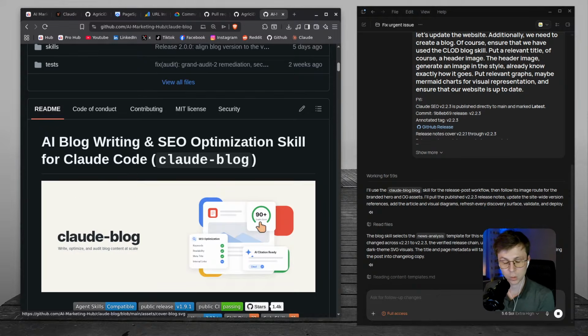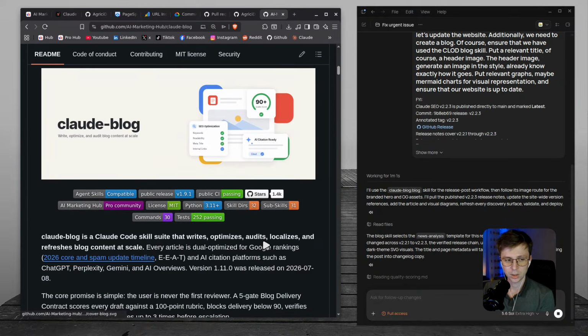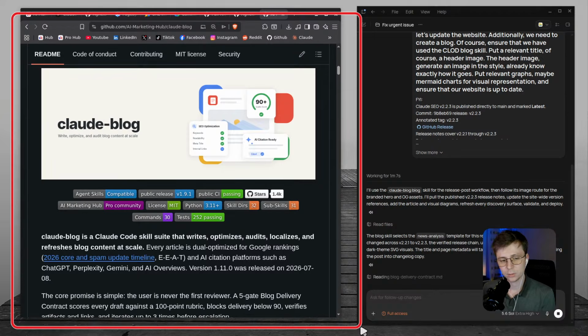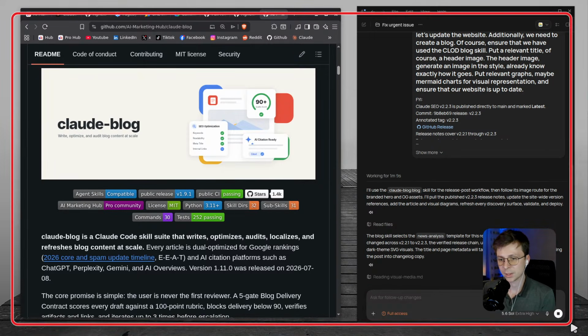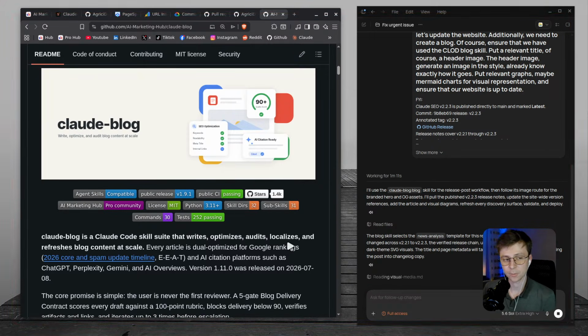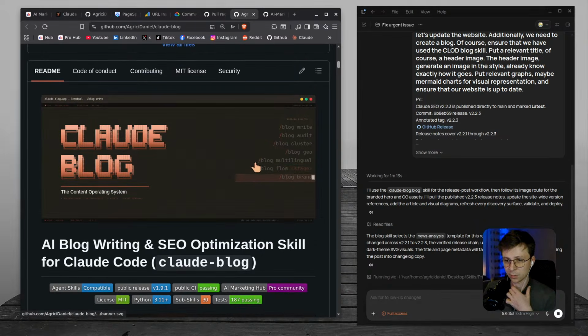It's a super mega crazy update, updated again based on best practices. So right now I'm going to use the exact same Claude Blog skill to create a blog inside Claude SEO in regards to the current update. The skill is live, everyone, just for information, Claude Blog, same as Claude SEO. You can use it in combination with these two because they are fantastic.